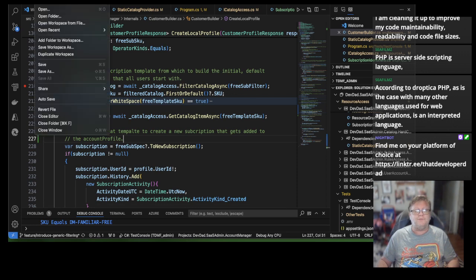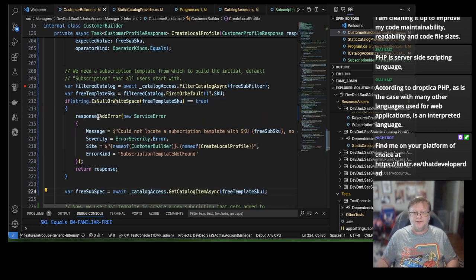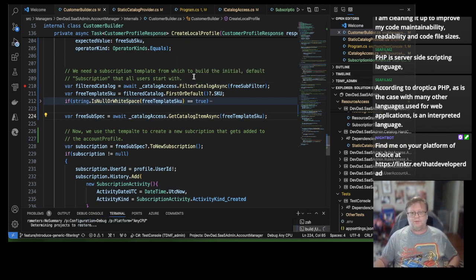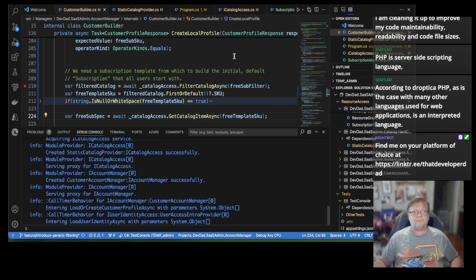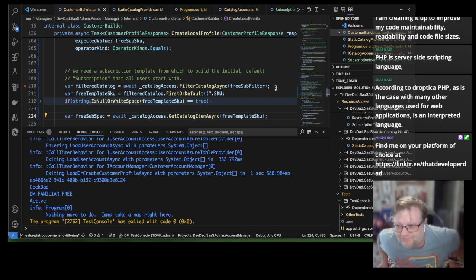And I'm going to come up here and say file. Oh, there are no other things to save. So we're good. This is just validation stuff. And let's run it. See what we get. Bam. Okay, so it's doing all of our injection stuff, nothing more to do. It looks like it never got in here. Oh yeah, of course, because there's already a subscription item up there. Duh. Give me a second.